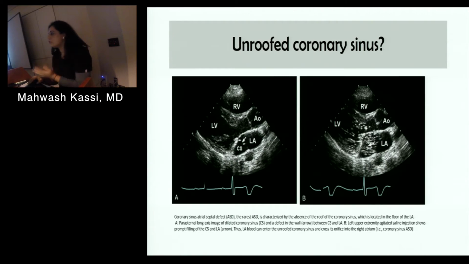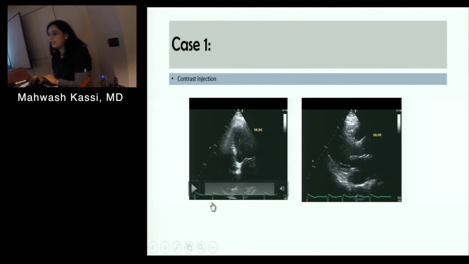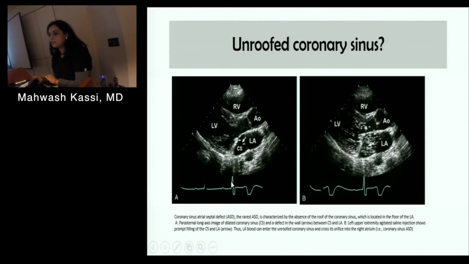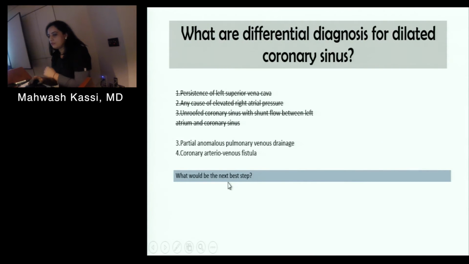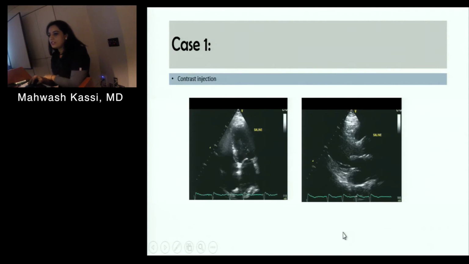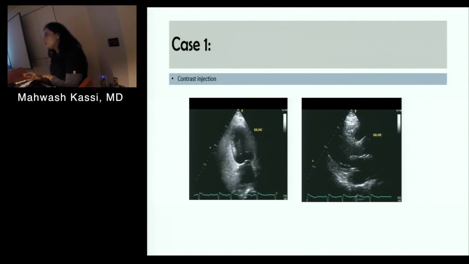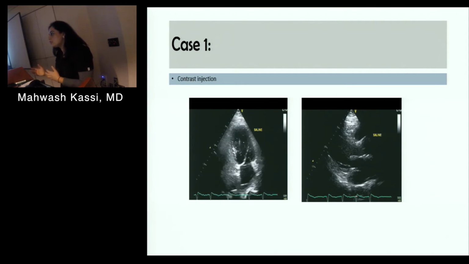Yeah. So before we do all of that, we have to do some basic work. I guess what I was trying to get at is that none of that was the case, and this is what our saline injection showed. Now you'll see some color flow come up here. What we noticed was there were some bubbles that go across onto the left side. There's a right-left shunt, which we thought could be because of a small PFO, but we don't see a huge color flow or saline go across, which could fit in with any of the other diagnoses.